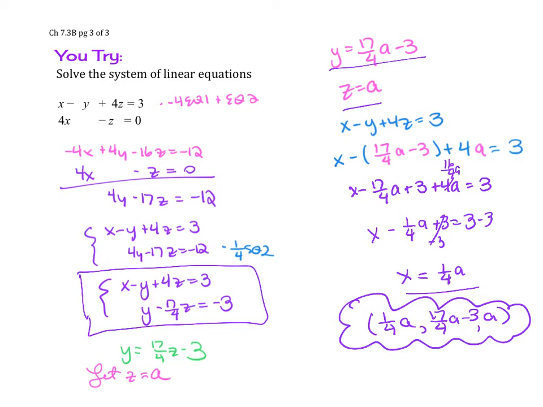So then we solve for y. So y equals 17 over 4 times z minus 3. And then I'm going to let z equal a. So this just kind of helps set it up. You could always let z equal a first and then solve for everything else. That's okay as well. So z equals a, then I know y equals 17 over 4 a minus 3. So I know that's what goes here. Then we solve for x. So we plug it into equation 1. Plug in our y and z in there. And you would get x equals 1/4 a.